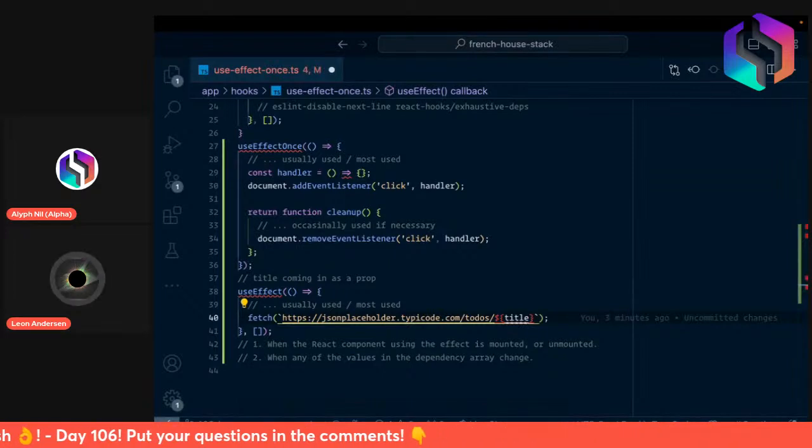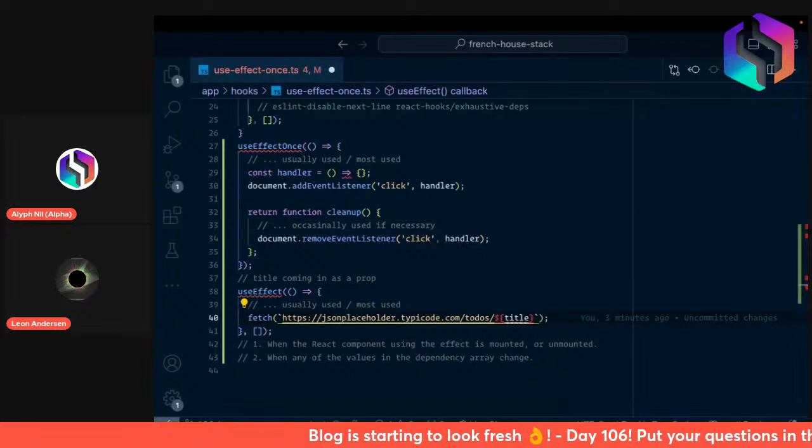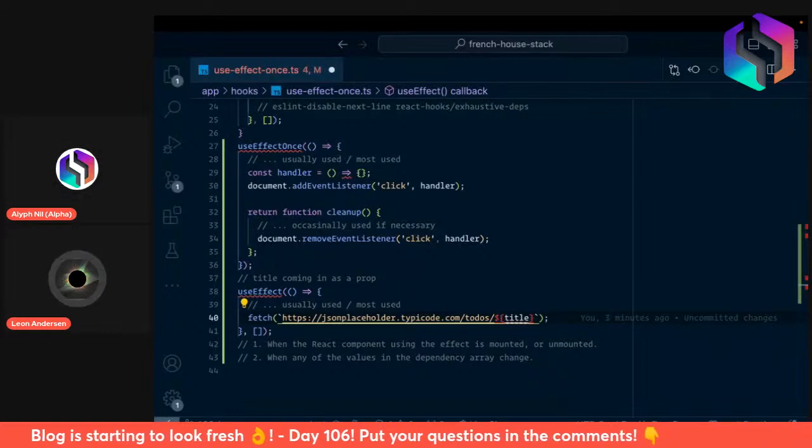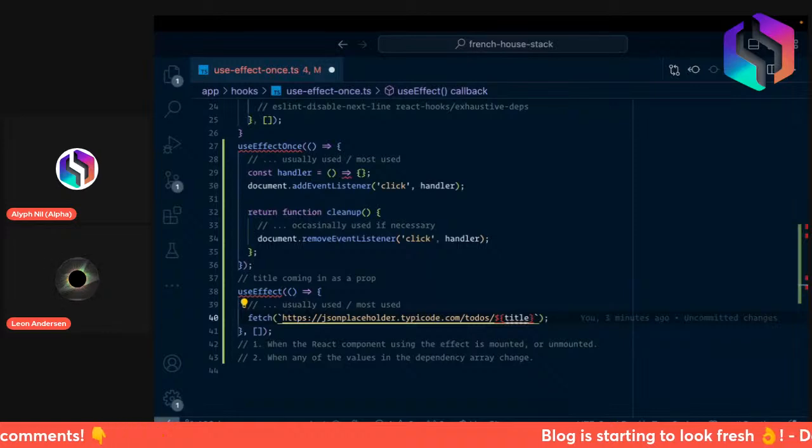Okay, but you still could do that with useEffectOnce instead? Yeah, you could. So basically, you built useEffectOnce to enable people to misuse useEffect. Exactly.